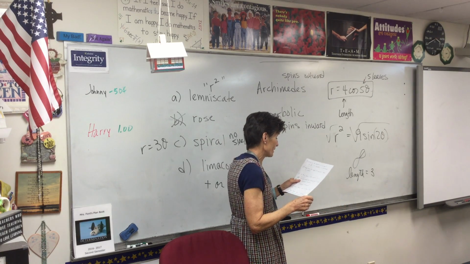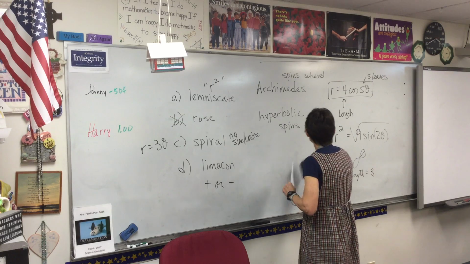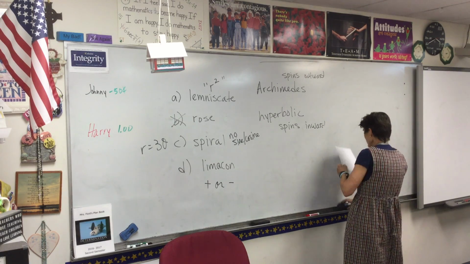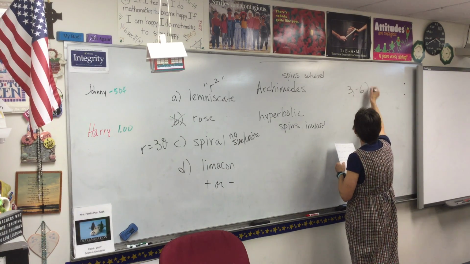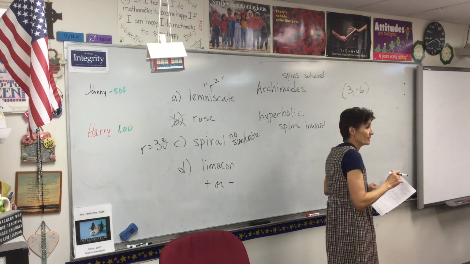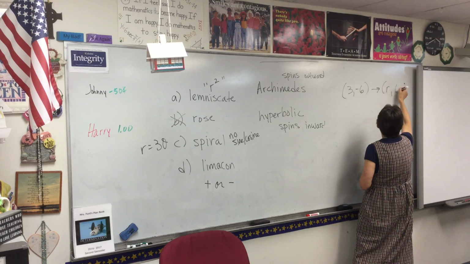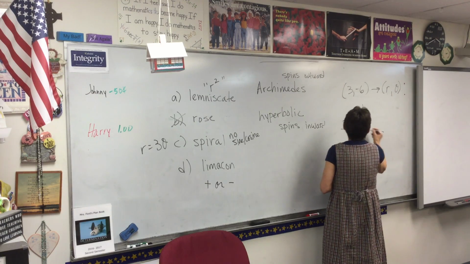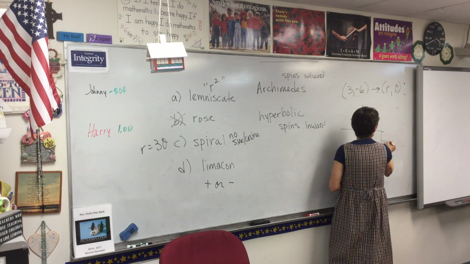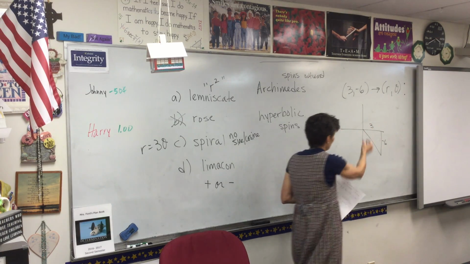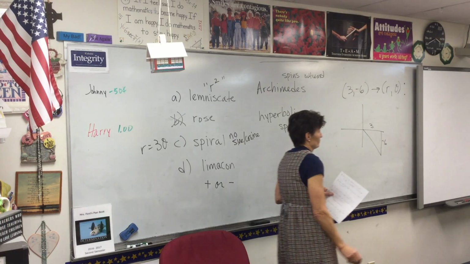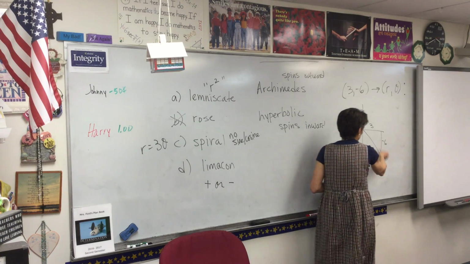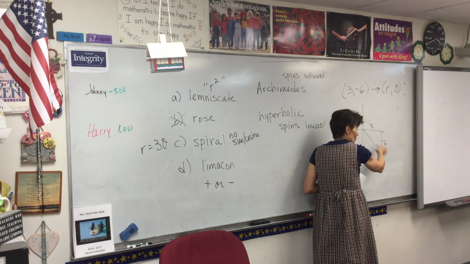Find the polar coordinates for these points. Okay, so let's refresh our memories. What do we mean by polar coordinates? Polar coordinates mean r and theta. This is easy. You did it when you did the vectors. If we plot the point 3, -6 and make our triangle, this is r. So what's r? This is r right here. It's the magnitude. It's the hypotenuse.